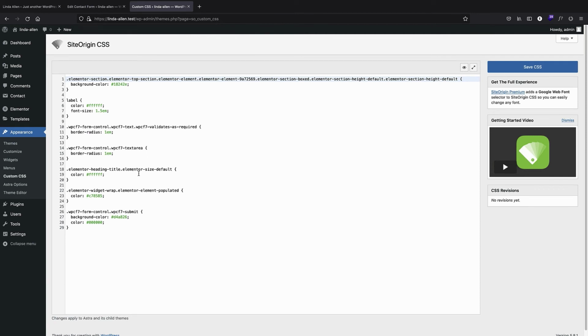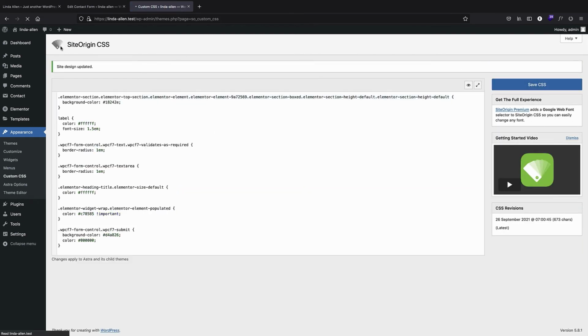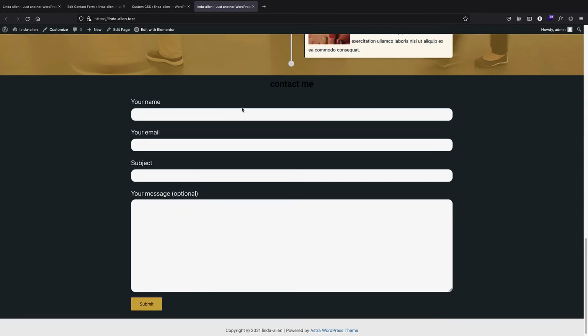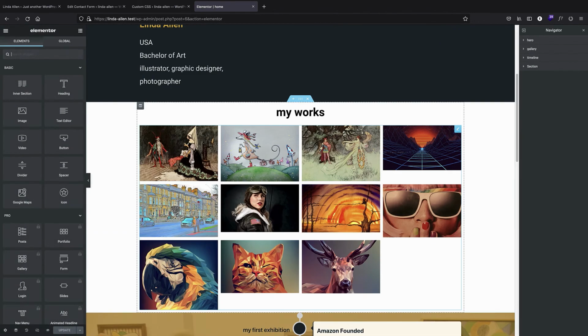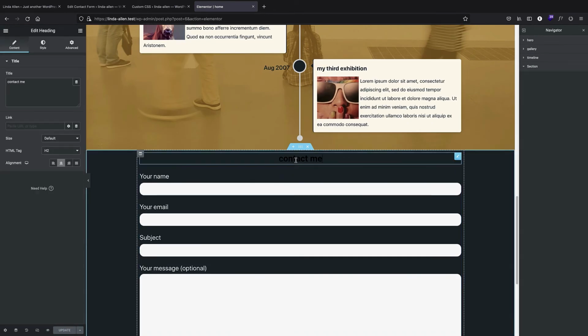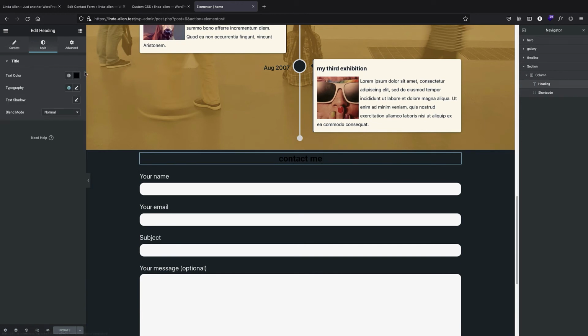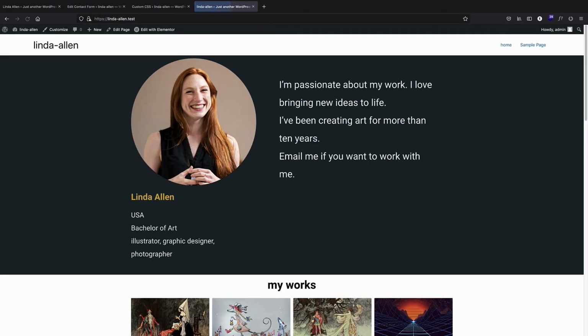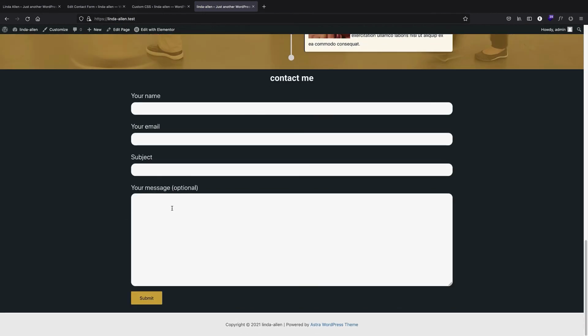The only one that is not working is Elementor. Maybe I should give it an important tag. I really don't know if it does help. So let's just save the CSS and visit the website. So it's not working yet. So let's just do it from Elementor. It should work, honestly. So if I just bring the style and white work, it just works fine, but you should be able to just use that plugin.